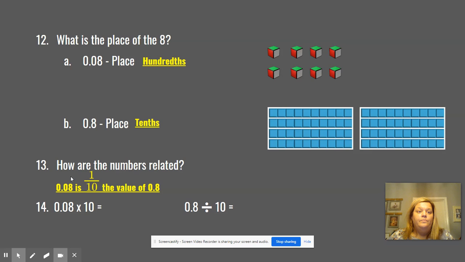Now, honestly, when I talk about the numbers and the relationship, I know it said when the numbers go to the right, it's bigger, but when we look at it and see it, I find it's easier for you to understand with this number right here and this number right here.